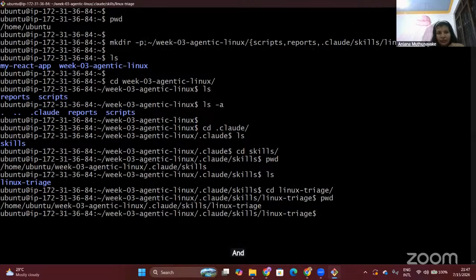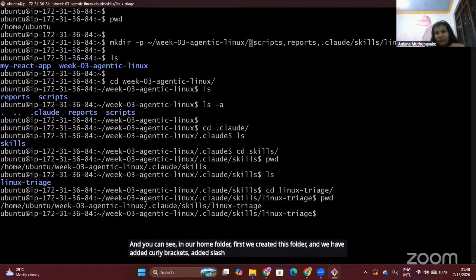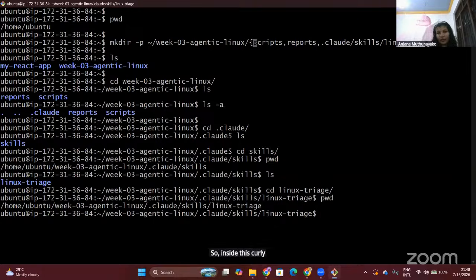And you can see in our home folder, first we created this folder and we added curly brackets, added slash and then curly brackets. So inside these curly brackets, if we need to create folders like this, we can add commas, and these three folders are in the same subfolders.